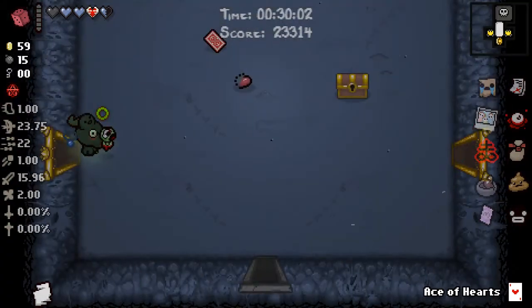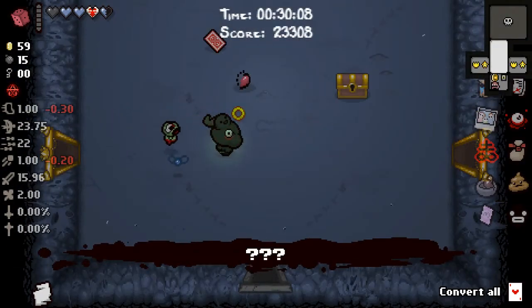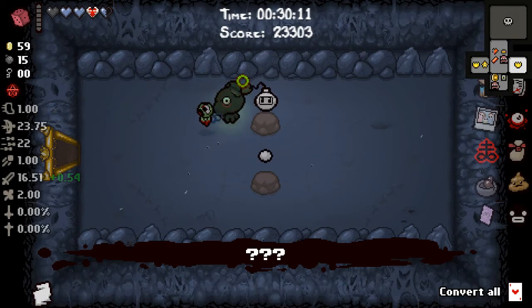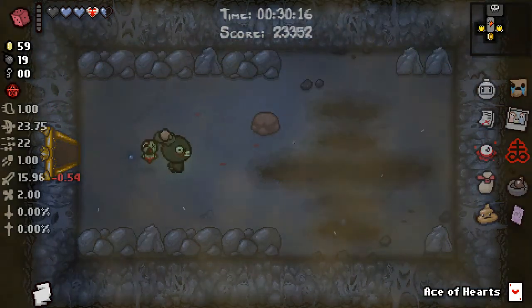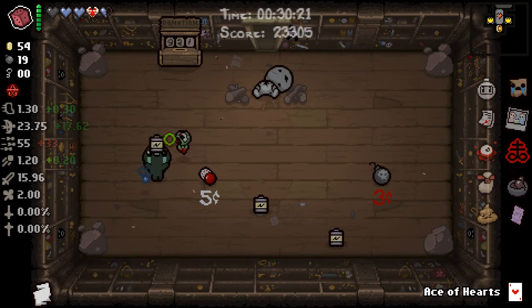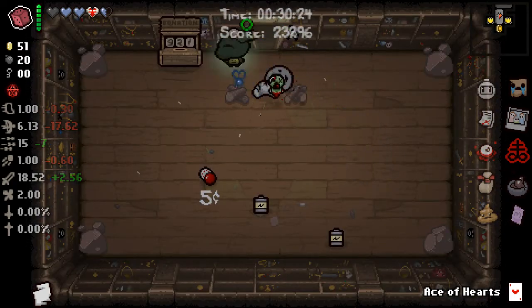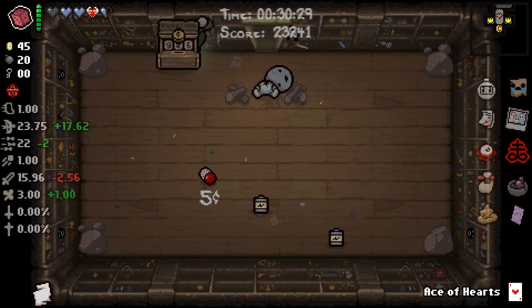D20 is interesting, but we already used up all the stuff in here. I think Apple gives us just a very small damage bonus. Out of these, Bomber Boy is pretty good. It turns all our bombs into quintuple bombs, which can be pretty good for damage and also pretty good if we get other bomb synergies. I think we're just going to buy everything. We're going to donate because money is pretty much useless to us at this point. This is the last possible shop.